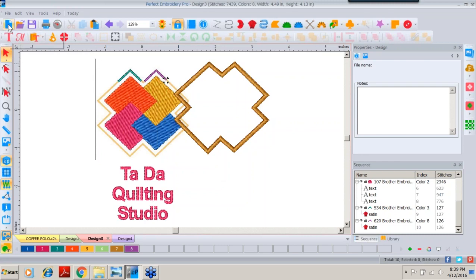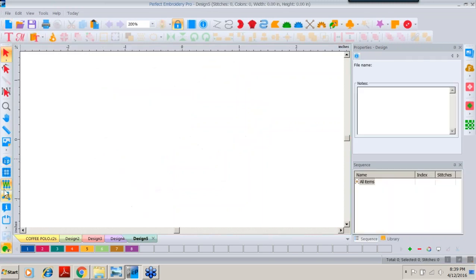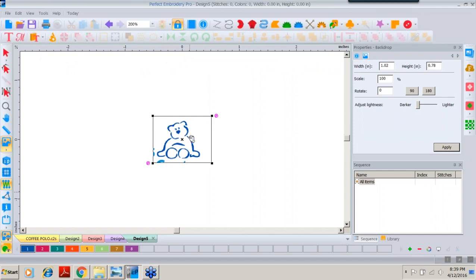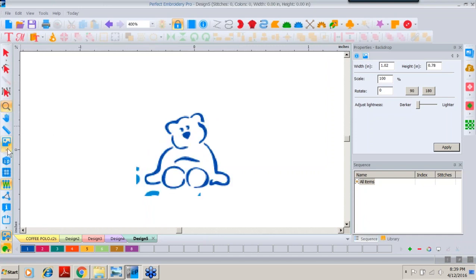All right, I'll go ahead and move forward. With the new screen, we're going to once again go into our backdrop tool. The next one I have to play with is from our local Children's Advocacy Center. Again, I have worked with them to do some fun things with their logo. And in this case, I'm going to begin with zooming in a little bit, but definitely I need to go in and ask to define the scale. This little guy is very small.